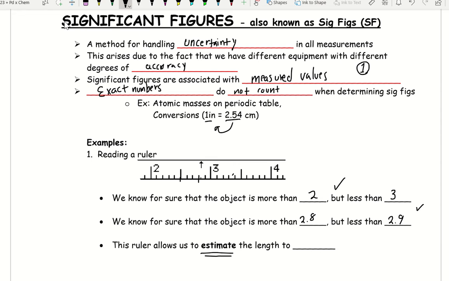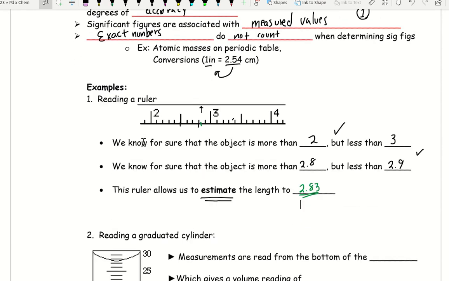Now, I would say right here is like right around there. That little tick mark represents our last little measurement, right? So I'll make it green. I believe, and this is where it's an estimate, it's less than halfway between 2.8 and 2.9. So I'm going to say it's like 2.82 or 2.83. You would not be wrong for putting 2.82. I would probably say you're wrong for putting 2.84. Really, to me, my best estimate is 2.83. And that is how we read this ruler.